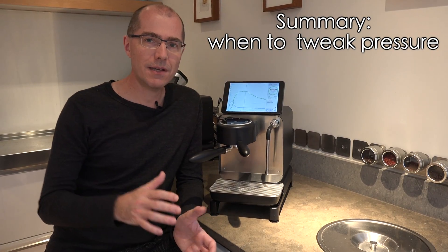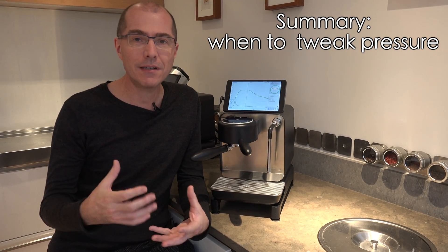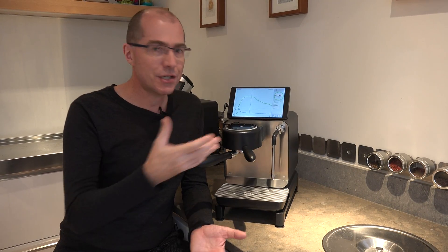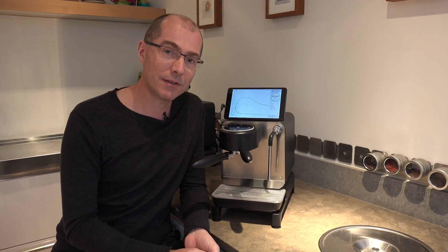What I just did with this espresso is take the default profile and when I saw it was going a little clearer than I wanted — not as dark coffee — I decided to lower the pressure. I did that by tapping on the group head; each tap was a 0.1 bar decrease in pressure. It remembers it and just continues on with the espresso, and then I stopped it at the point I wanted.